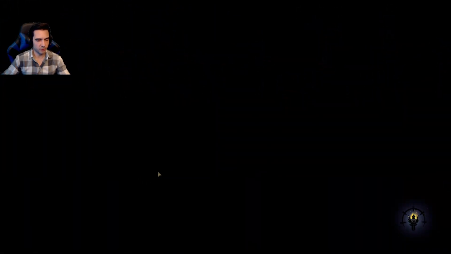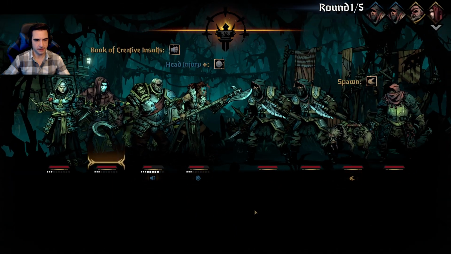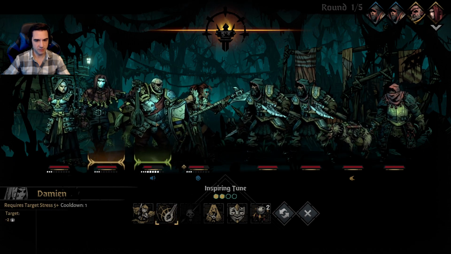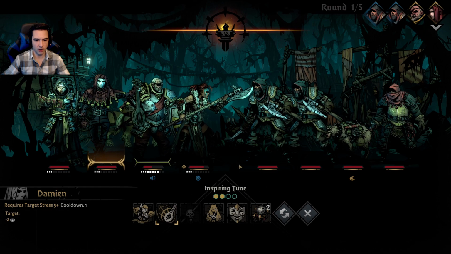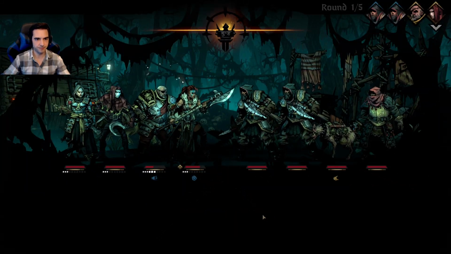Missing the stuff on the road by accident. Okay, another road battle. Oh, he starts with 5% because I did the book at the beginning there. I think I just have to reduce stress here. Okay, he's gonna act next here, so he's gonna be able to taunt. So yeah, I think it's definitely just stress reduction on him.